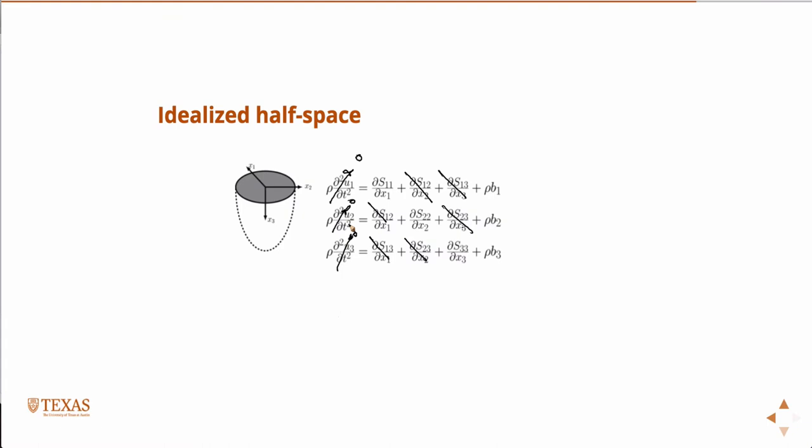Anything with a 1 and a 3 in it, I'm going to cross out. But I just realized what I was trying to say. These, I cannot cross out. So anything with a 1 and a 3 or a 2 and a 3, I can cross out. I'm trying to think of how to explain it. Again, that was the best thought experiment I have. If I have a wind or a fluid motion that's only in one direction, the wind is blowing this way or that way. That is not imparting any shear stress on the earth. And the shear stress that would be between a wind blowing in the x2 direction and anything in the earth, which is in the x3 direction, would be these cross terms, the 2,3s.